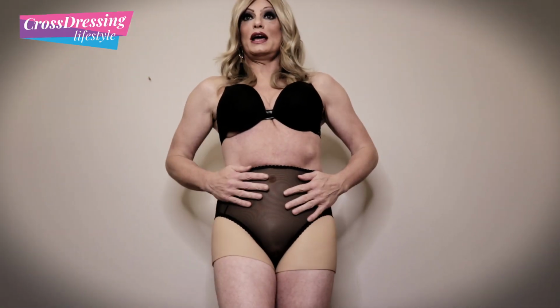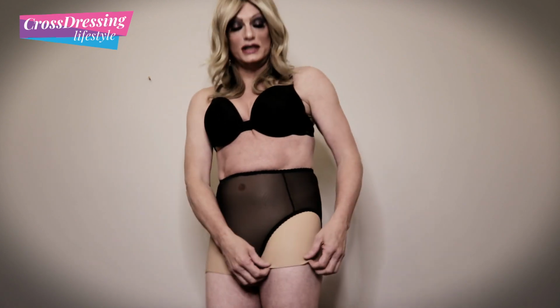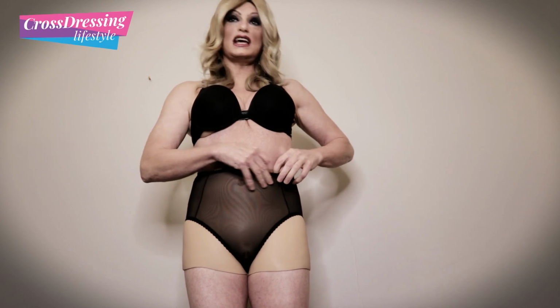So that's it in place. I've got a 21-inch circumference thigh, which fits in quite nicely, and as you can see there's quite a bit of room left here for expansion, so if you've got slightly larger thighs, don't worry there. And it's the same around the tummy.